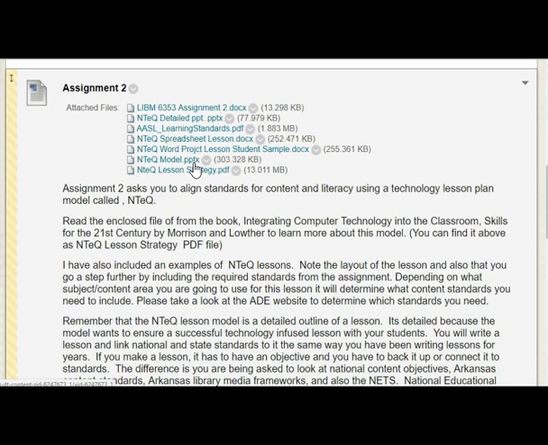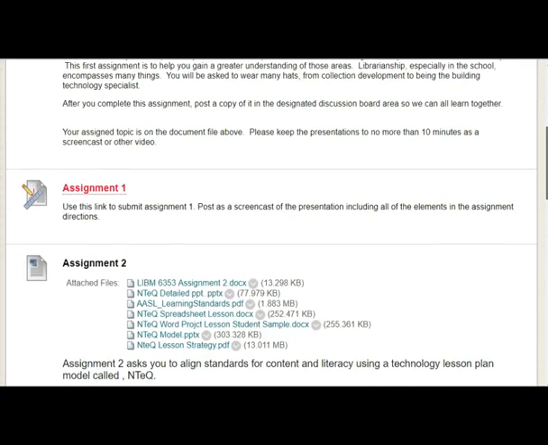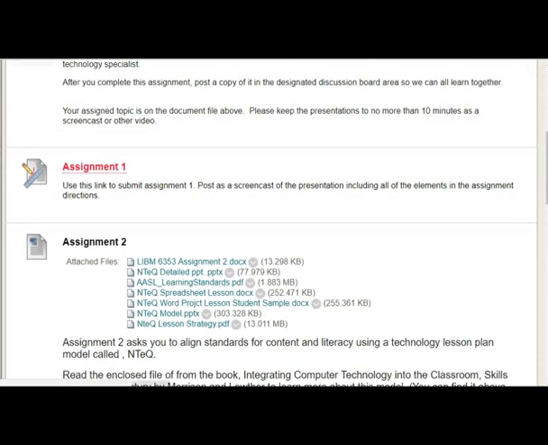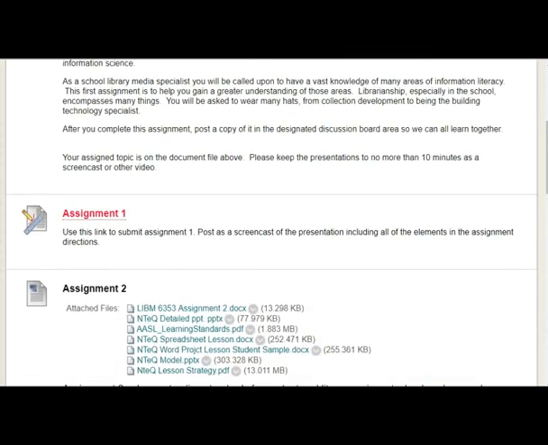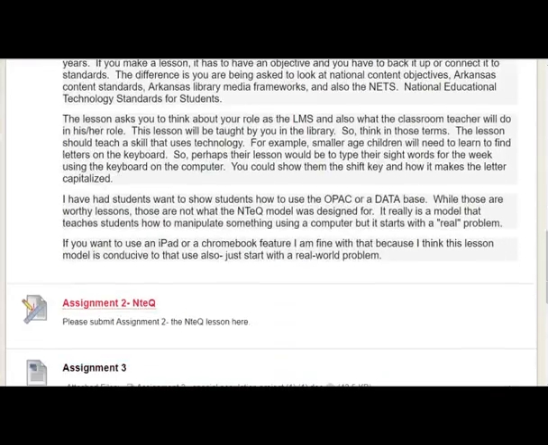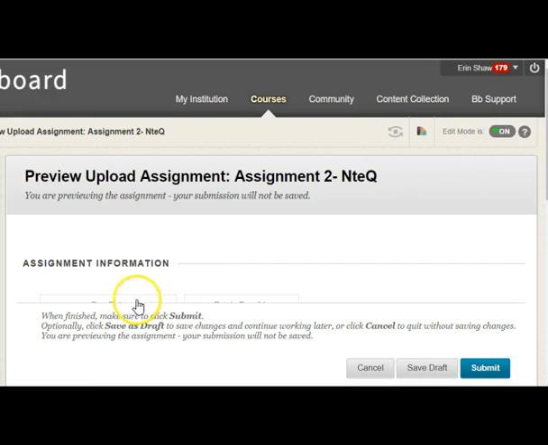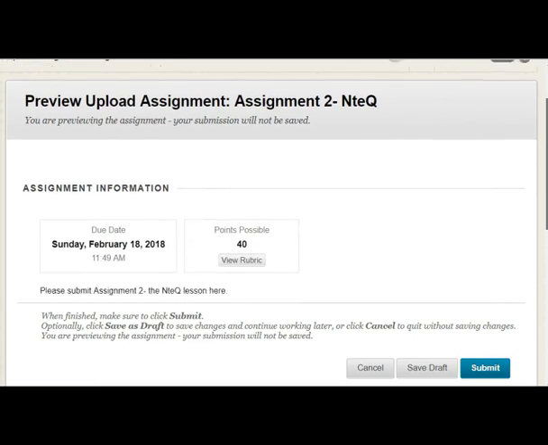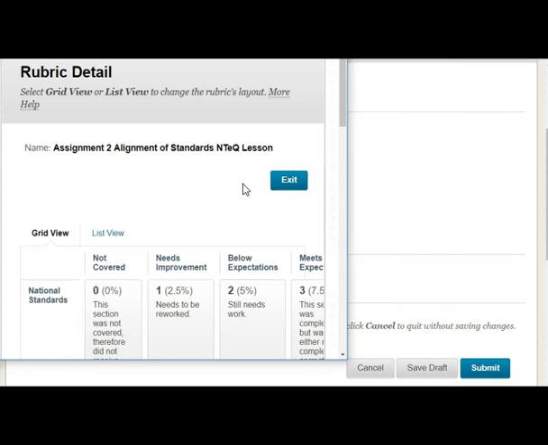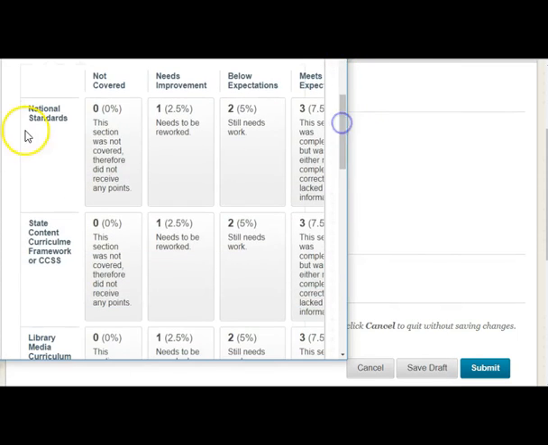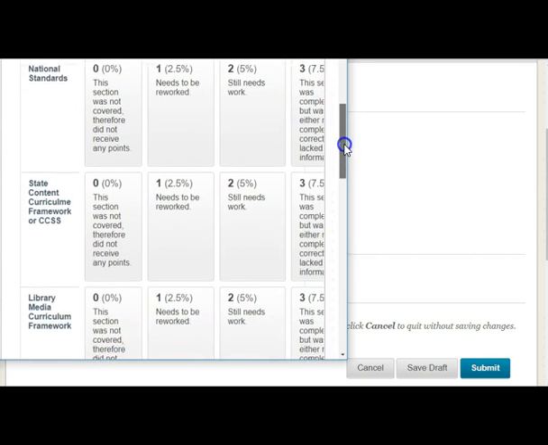But the final thing that I would definitely recommend that you do, it's always best to look at the rubric that will be used for your assessment. So here is the assignments, if you go down to the assignment area 2, you can click on it even if you're not ready yet to submit your project. But if you'll scroll down just a little bit, you'll see that this assignment is worth 40 points. If you'll click on the rubric, you'll be able to see all of the things over here on the left side that you need to include.